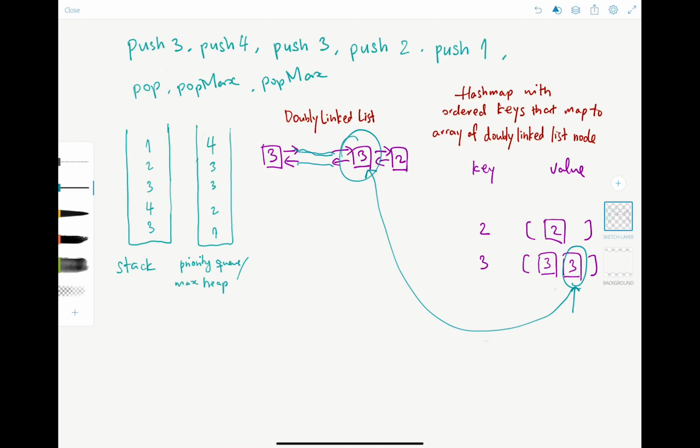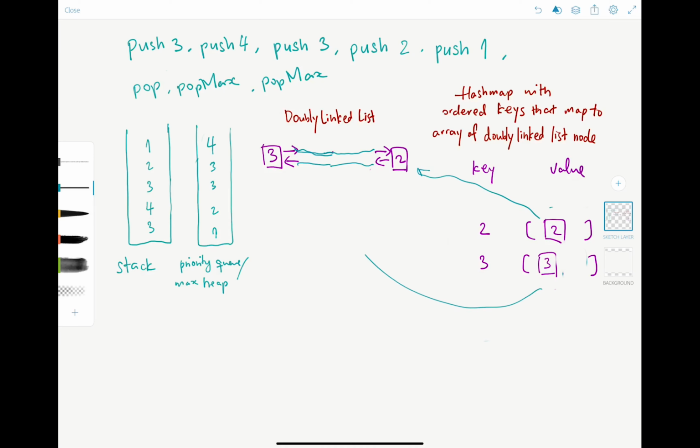So we first pop from our hash table array. So this 3 is gone, but because there are still elements inside the array, we do not remove the entry. Then let's remove the node from our doubly linked list. So we redraw the link. Now this 3 is gone. I hope this gives you an intuition of the relationship between our hash table and our doubly linked list. Our hash table is storing an array of references of the linked list nodes. And when you want to remove a linked list node from a doubly linked list, it is constant time.